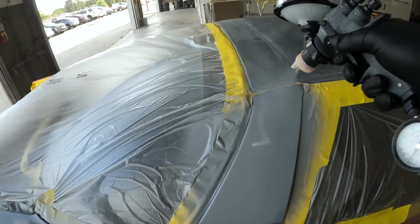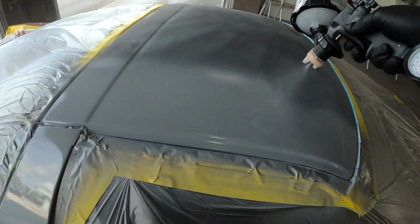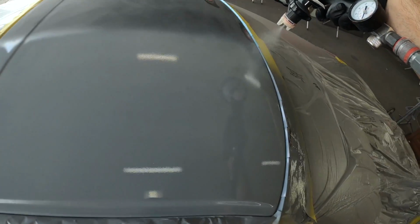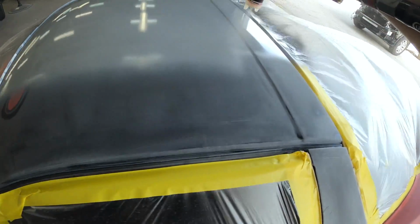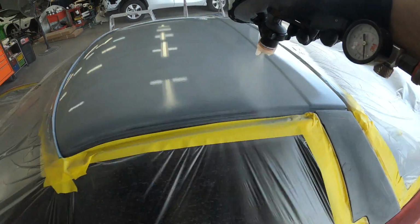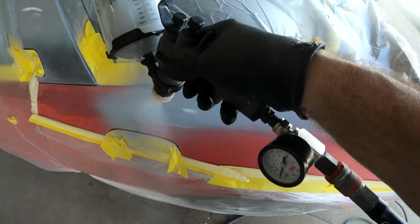And what the primer does is it gives you a new surface, right? So if he had just scuffed this up and put paint right on top of it, it would look good, but what would eventually happen is the paint underneath would react with the new paint, and it would just continue to delaminate and oxidize again. What the primer does is it locks down what's underneath it, and it gives you a new surface to paint. And that's the reason why we're primering these areas that are more aggressively sanded.